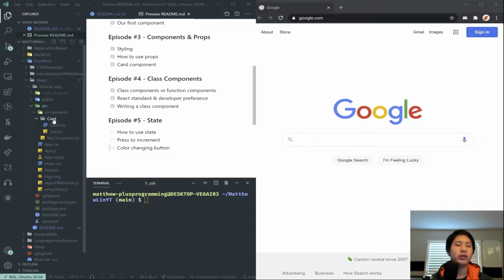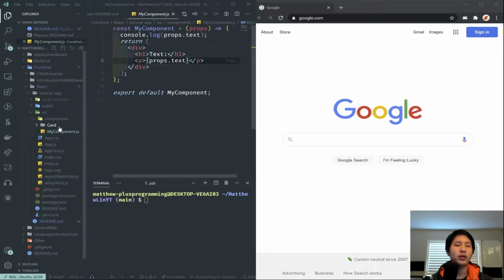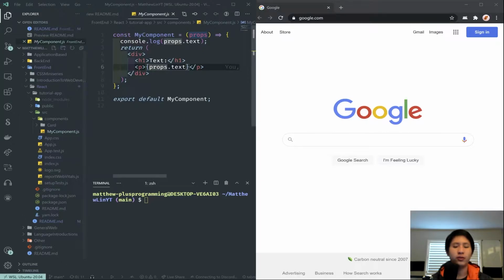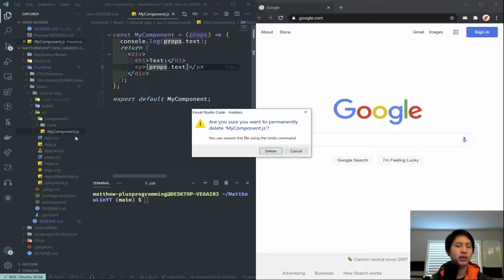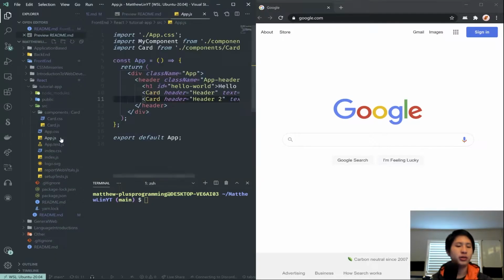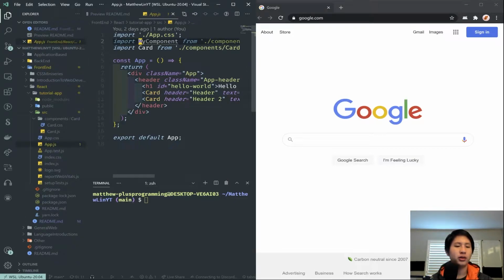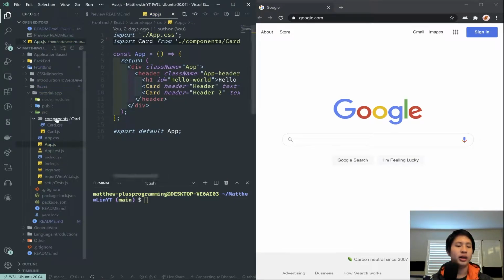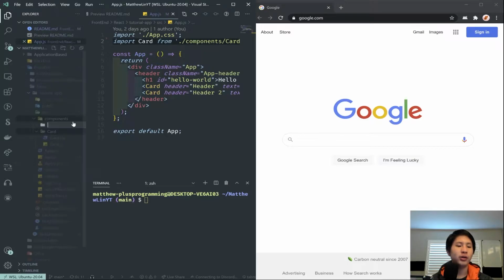And then let's create a new component. Notice we have this my component.js. I'm going to remove this, and then I'm going to create a new component by creating a new folder.